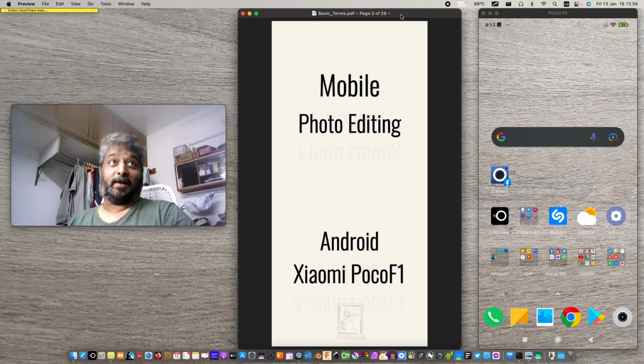It's mobile photo editing. An everyday device that you use, and you take photographs with it, and you share photos with the people you love, your friends, or strangers. You get WhatsApp forwards. You want to upload it to a social media platform. You throw your life online quite a lot these days.